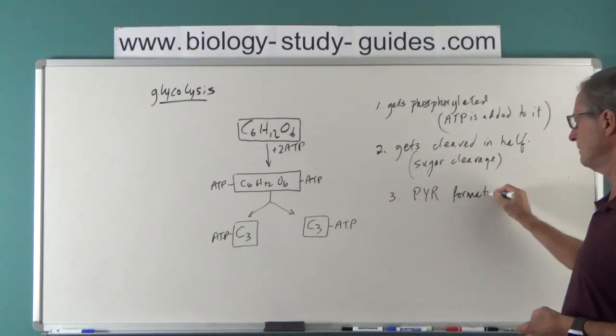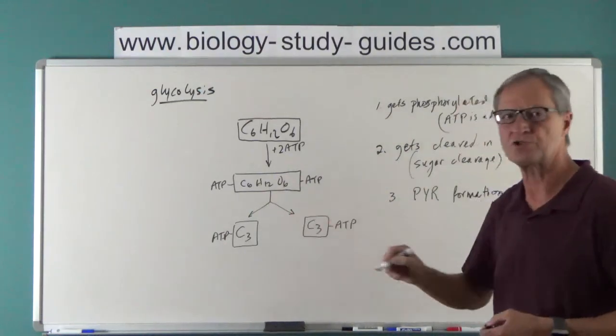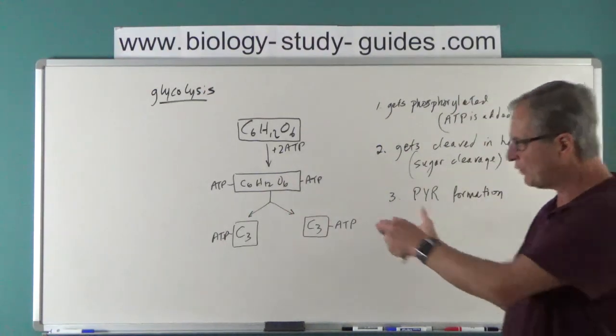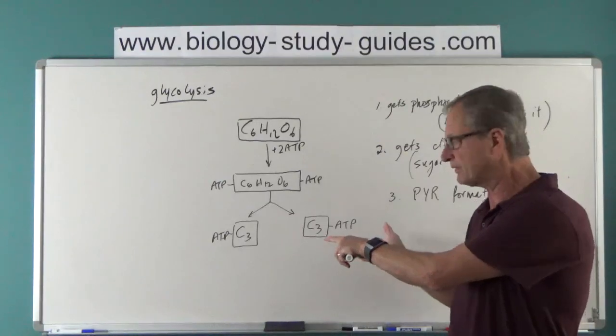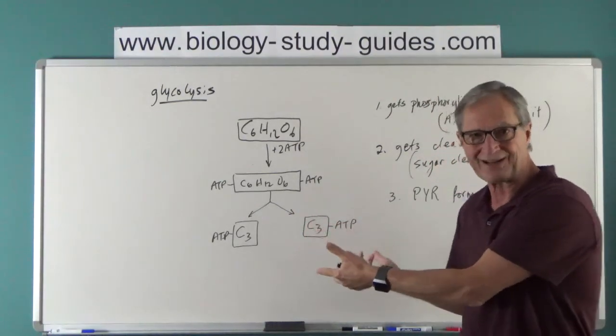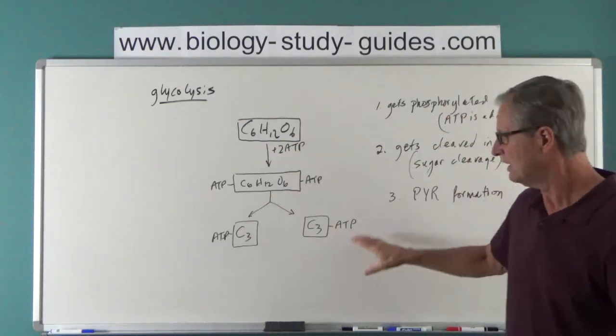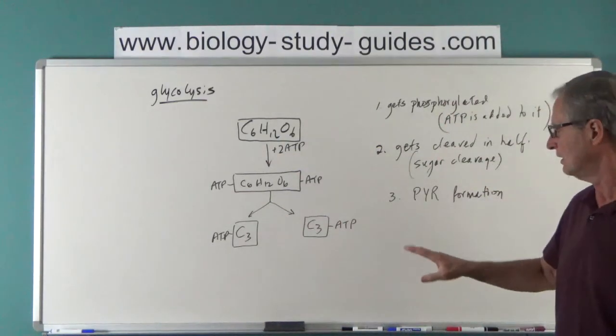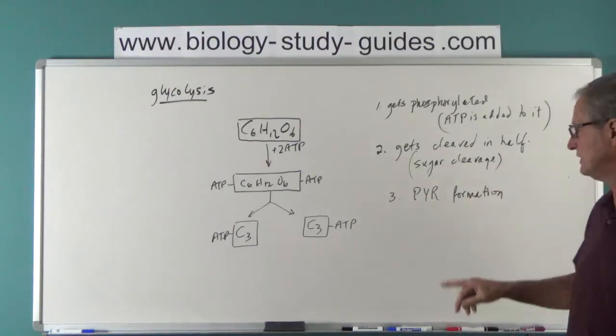The third thing that happens is these 2 pieces, which are basically, when they're produced, they're isomers of each other, but then there's an enzyme that takes one of them and converts it into another one. So it's a 1,3-glyceraldehyde molecule. It's its real name, but we don't have to know that right now. We won't get into that degree of detail.